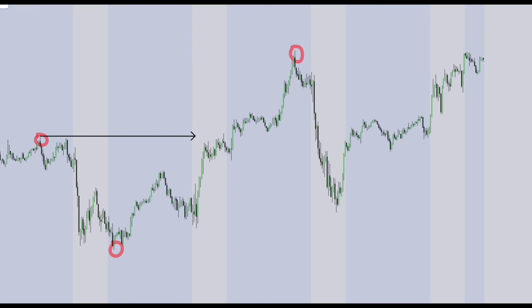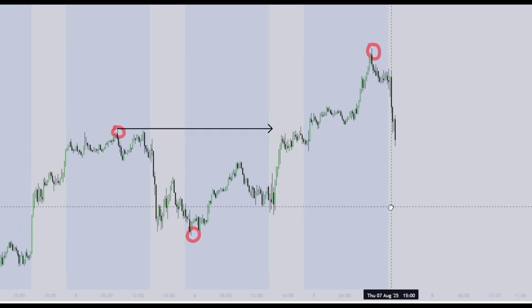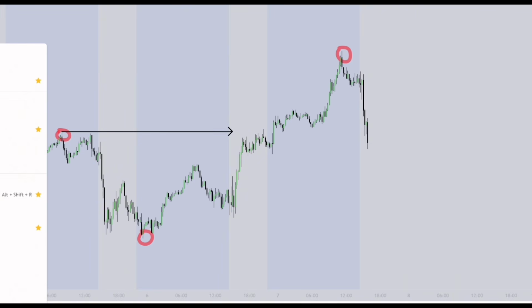Now, once we have that, if I just replay price a little bit, I'm going to be going over a little bit of a price action case study review. I want all the traders on the S&P 500 to go and review. This is the 7th of August. Once you have that in place, we want to understand our dealing range. Our dealing range is the most recent low to the most recent high.